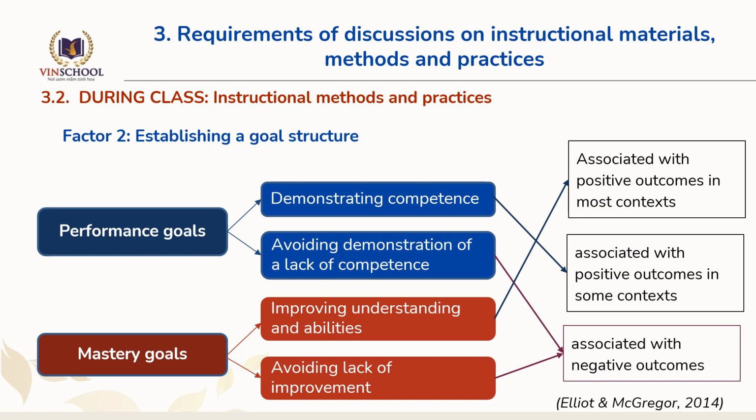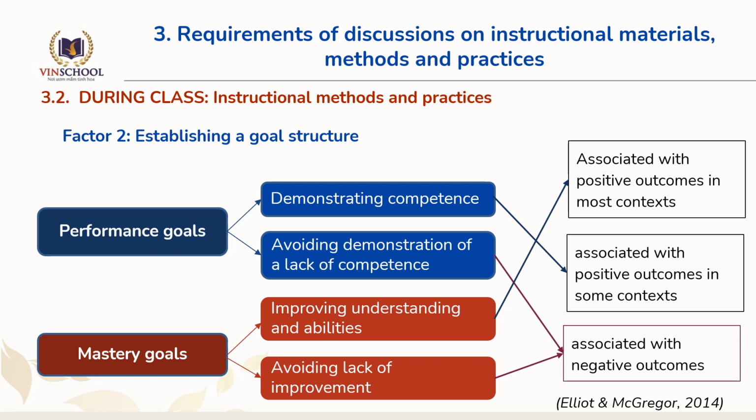Another important factor that can promote standards-based learning is setting up and maintaining a mastery goal structure. Please note that in the context of this discussion, goals are not something teachers give students, but an internalized sense of purpose that students construct themselves. Academic research into student motivation has identified two broad types of goal structures. Performance goals refer to goals of demonstrating competence or avoiding the demonstration of a lack of competence. And mastery goals refer to the goals of improving understanding and abilities or avoiding demonstrating a lack of improvement.